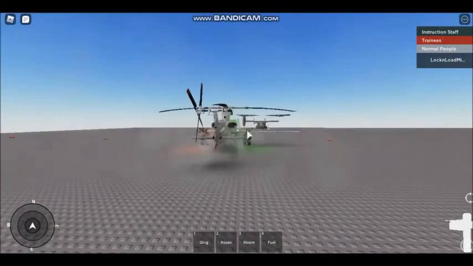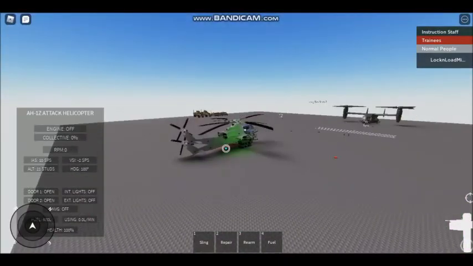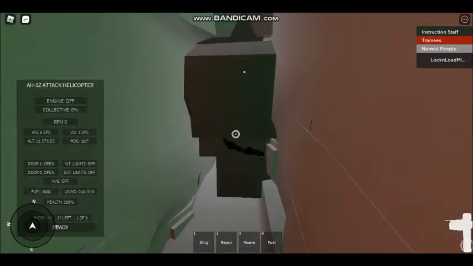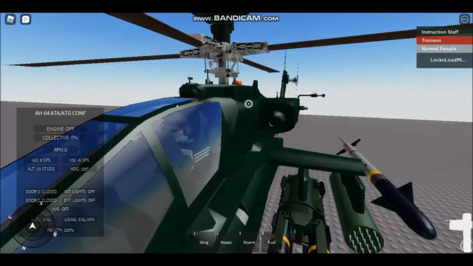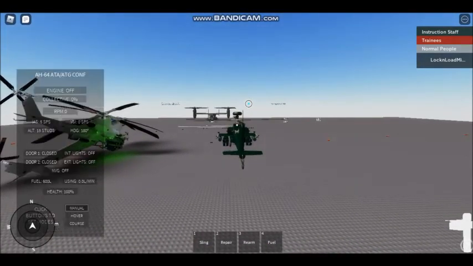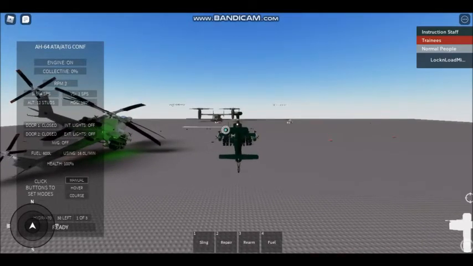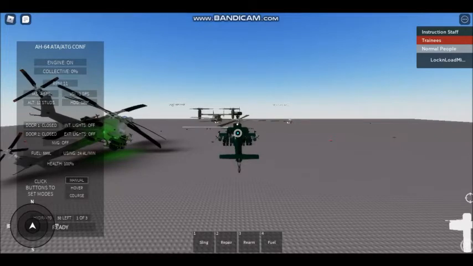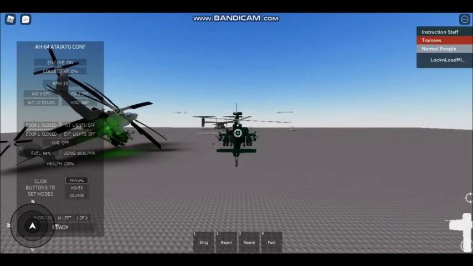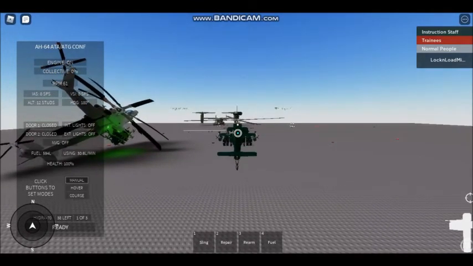That's a lot of smoke. Oh my gosh! Okay. In combat, I use B, then Z, then Y. Then put your cursor in the middle of the screen. I think it is easy in the middle.